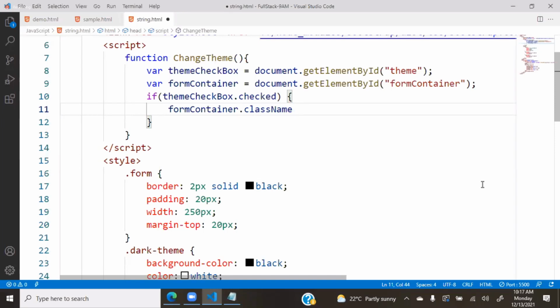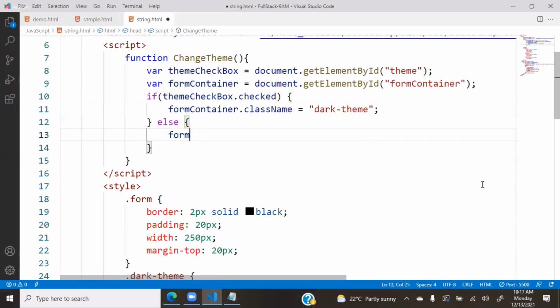As an attribute, we use the word class. As a property, we have to access it by using class name. So what is the class name? Class name is dark hyphen theme. That is the class name. Else what should happen? Form container dot class name is light theme. Like this we need to define.